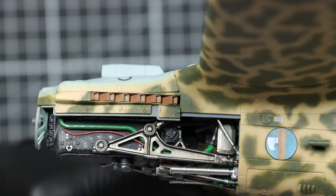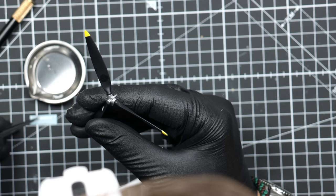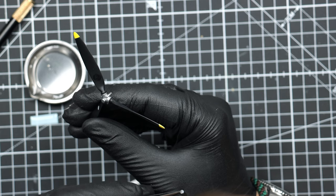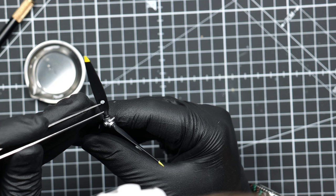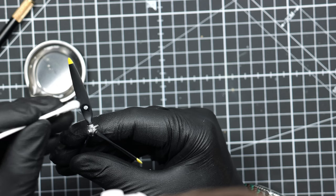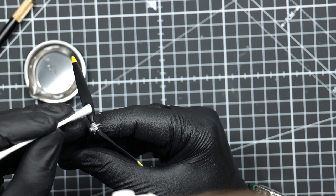I apologize I don't have footage of me painting the props, but here's the rundown: the base is Mission Models black primer, the middle section is AK Extreme Metal Steel, and the ends of the props are painted with Mission Models insignia yellow. Before the yellow I put down some Mission Models white as well, which helps the yellow to be more vibrant and helps its opacity. Before the decaling process everything was sealed in with VMS satin varnish.